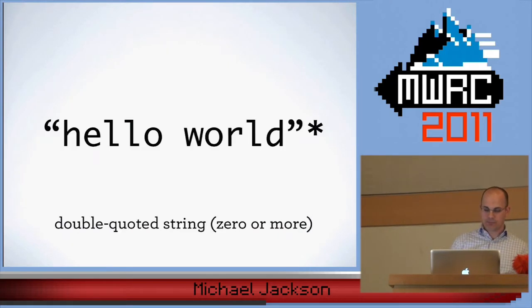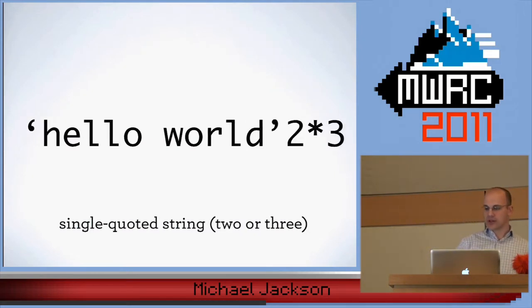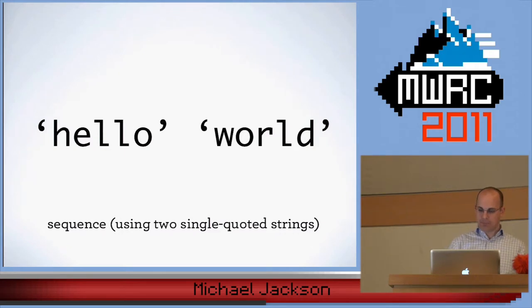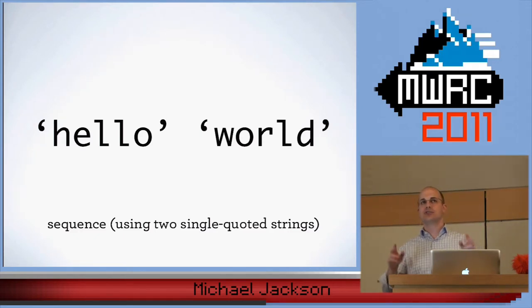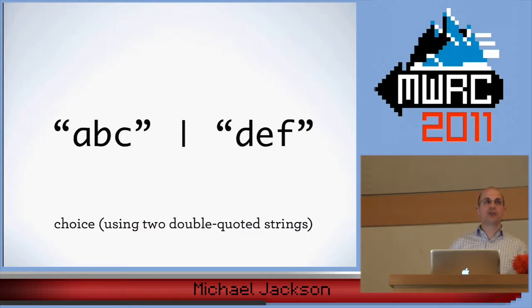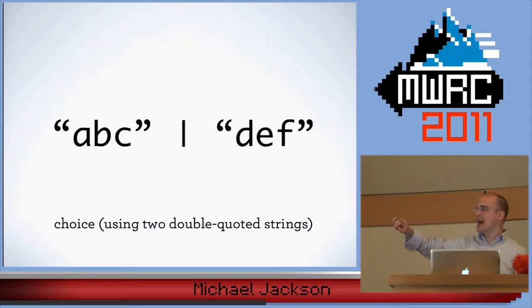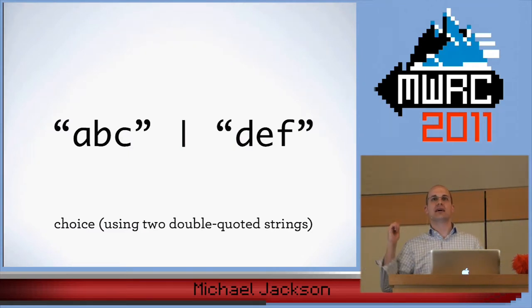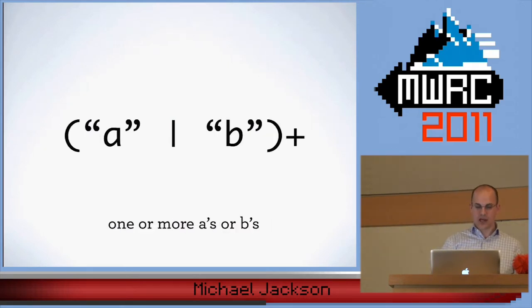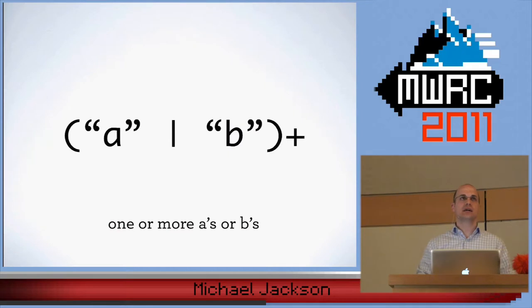For sequences, if you want to match something immediately followed by something else, just separate them with whitespace. So you can say match the string 'hello' then match the string 'world'. I also have ordered choice — you can say match ABC or match DEF, using the pipe operator. This is ordered: once I match ABC, I'm not going back to try DEF. I'm matching ABC and continuing from there. In that way, the parse tree is unambiguous — for any valid parse, there's only a single route through your grammar, which helps it be quite fast. You can also use parentheses to group things — so you can say A or B, one or more times.